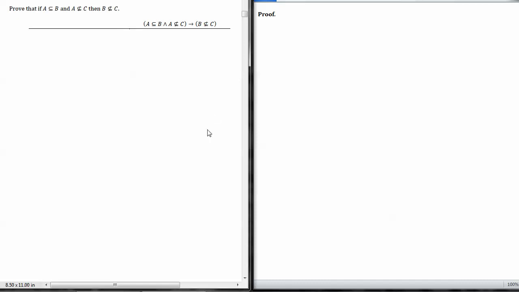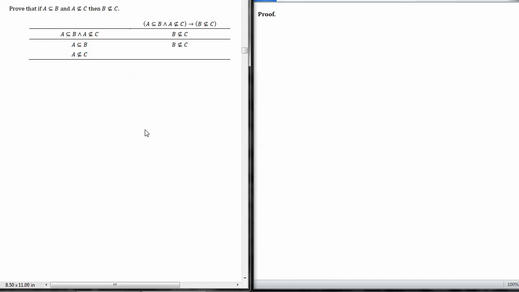Here is our goal, right? We have a conjunction here. And right away, we will do direct proof and move the antecedent over as a given. And now we have this conjunction appearing by itself. And so we can just replace it by those two statements separately. Okay? If we know that A subset of B and A not a subset of C is true, then we know that A is a subset of B is true, and A not a subset of C is also true separately.